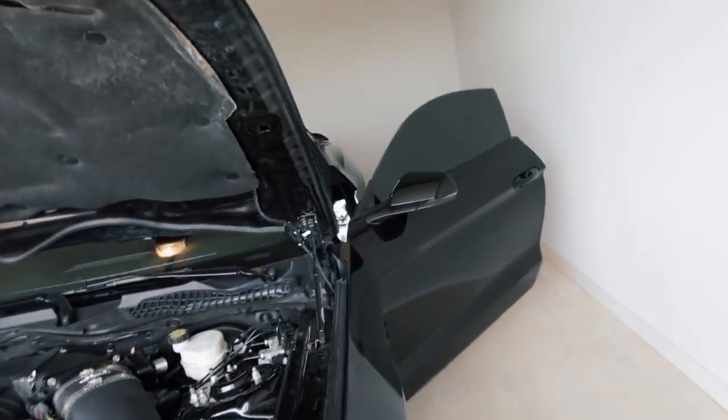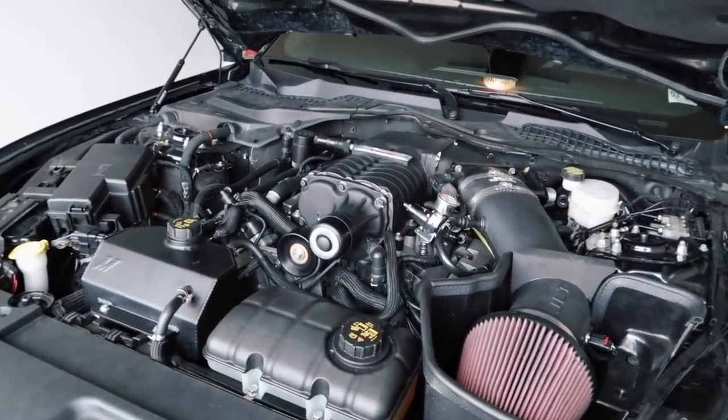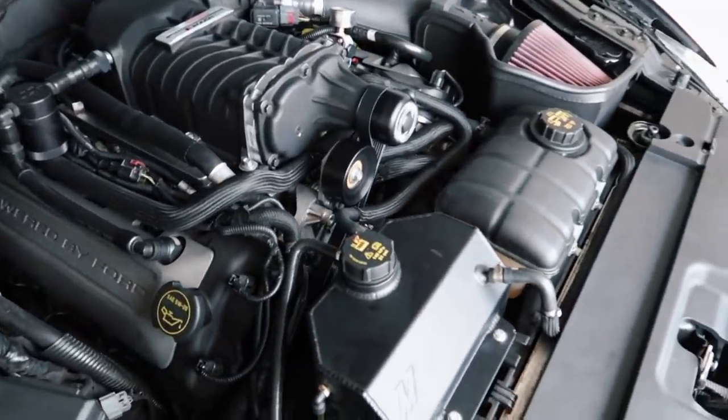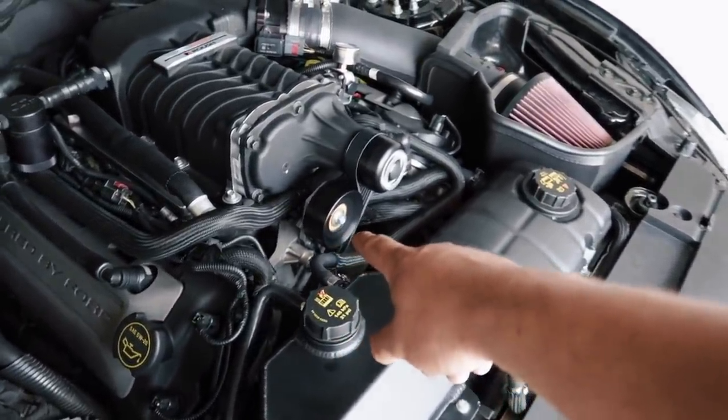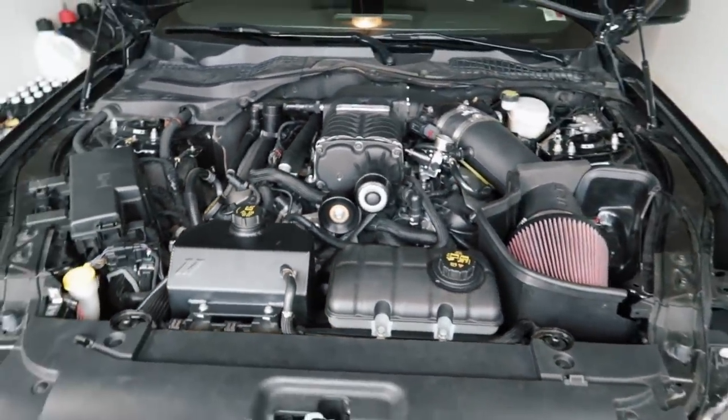The battery is almost dead. That looks like it's gonna work. I just replaced this idler right here with a VMP 90 millimeter idler. So that is all hooked up properly. Everything is ready to go, it looks like.